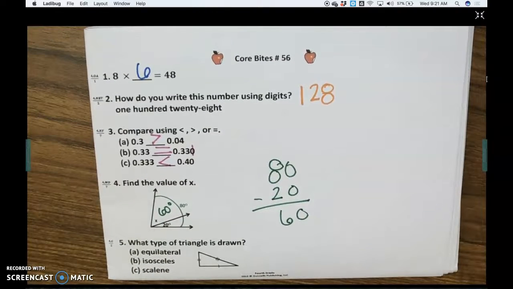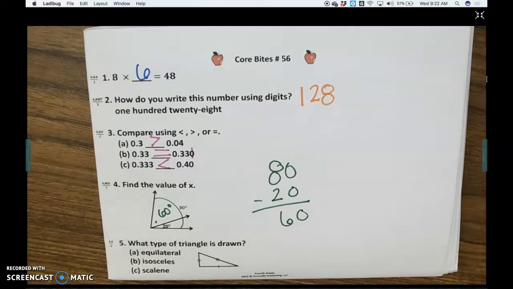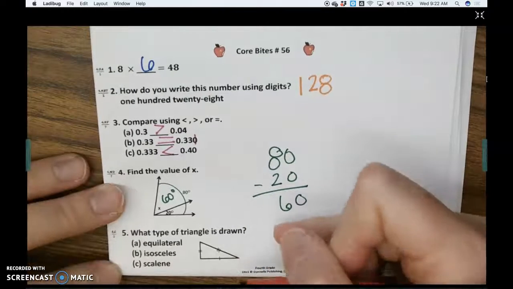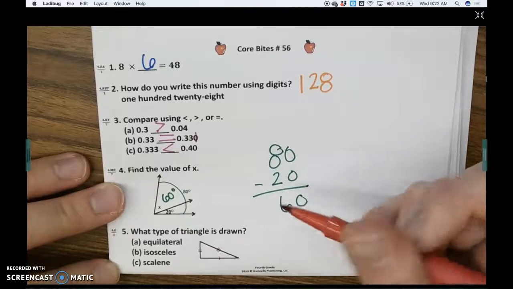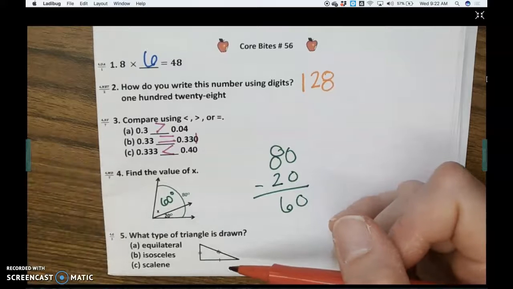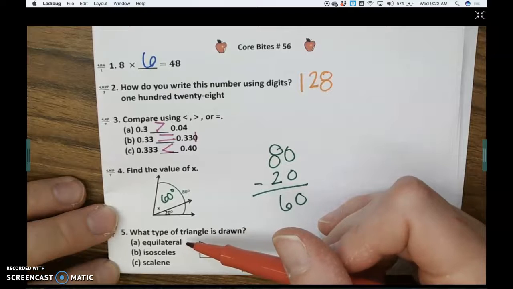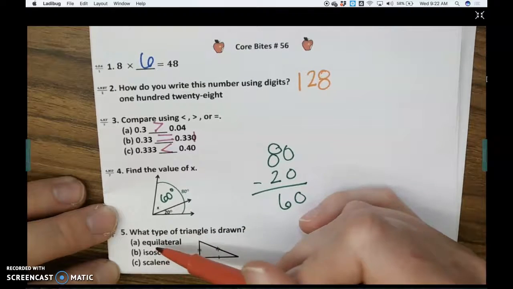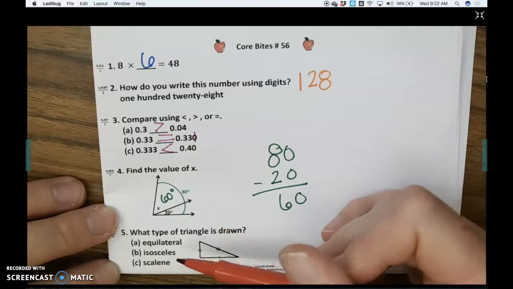And then for your last one, it asks, what type of triangle is this? So as you can see, these little congruent symbols mean that all of them are a different size. So we know equilateral has to have at least 2 sides the same. Isosceles, sorry, no, that's wrong. Equilateral has to have all of them the same, because equa, the prefix right there, the Greek and Latin root here, means they're all the same.